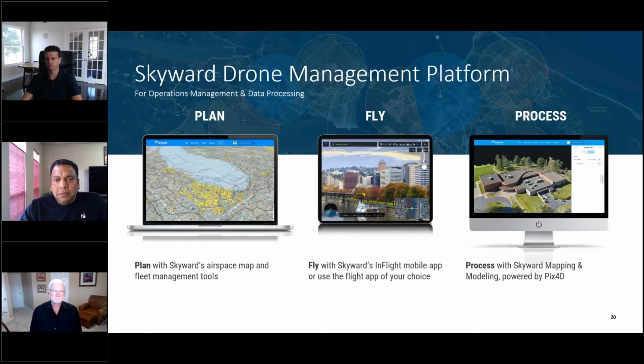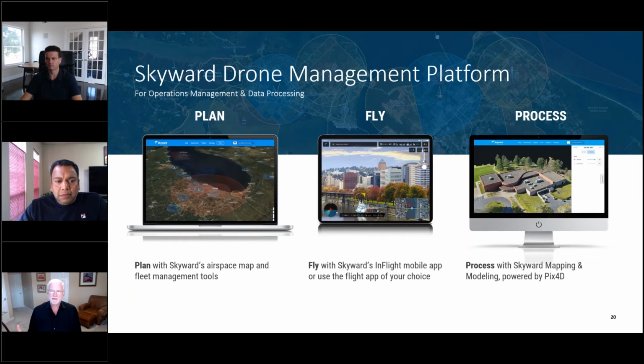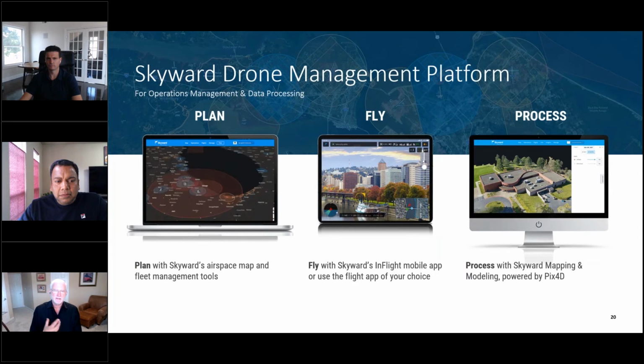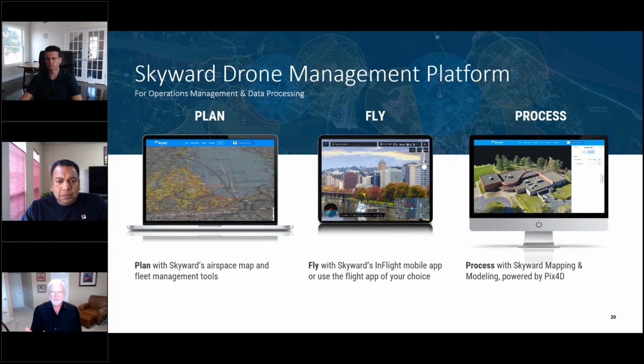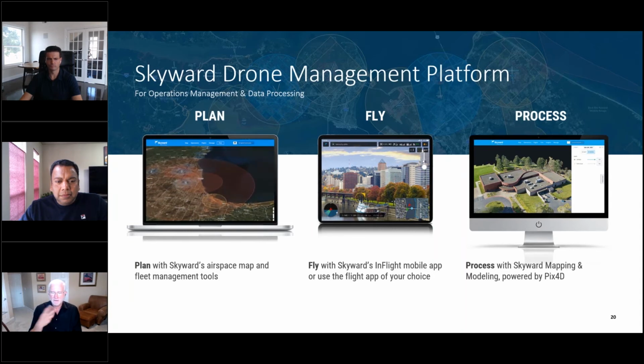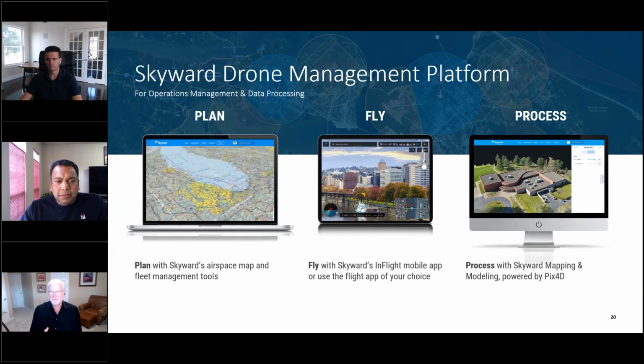Next slide. So as far as our drone management platform goes, it really does multiple things depending on who the user is. The user could be a pilot that wants to fly the drone. It could be the person administering the program, or it could be a data analyst. And in the far left there, you see we depict the airspace as defined by the FAA for drones, and we show the airspace below 500 feet, and we simplify it so that it's not the same map that I might use as a pilot when I'm actually up in the sky flying. We simplify it, make it easy to get the information they need out of this.